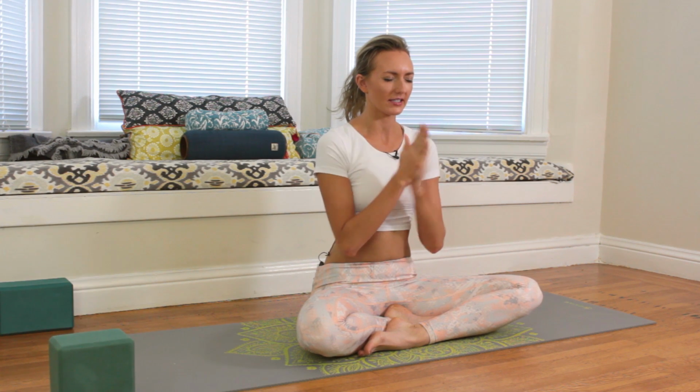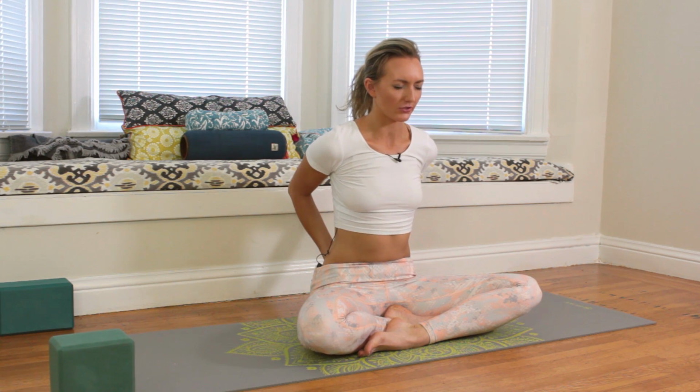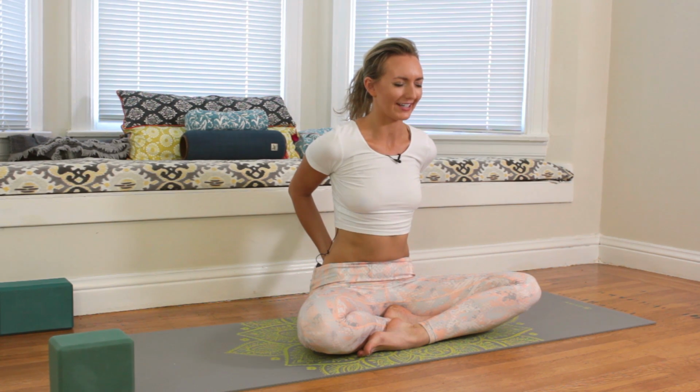Just rub the palms together. Rub them, get them nice and warm. Good. And after you've rubbed another moment or two here, I just want you to place your hands on your low back, palms face down. Press the heels of your hands into your low back, thumbs wrapping and fingers wrapping around your seat, just sending that heat and energy into this space of the second chakra. Be here one more moment. Maybe feel the sacrum widen into your hands. Good. And then gently bring the hands back to heart center.